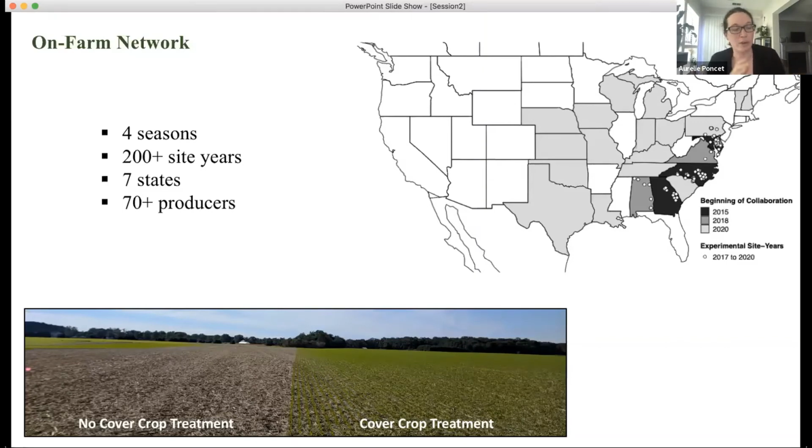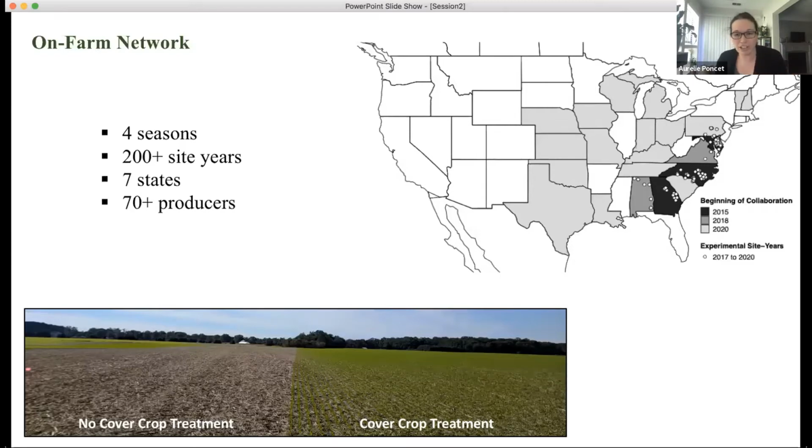to modeling, whether we're working with the water sensor data or with the biomass data or even the yield data. And I wanted to show you a little bit what we are doing with the water data. So just to give you an idea of the work we have conducted so far, we started collecting data in 2017. So to date, we have 4 years of data. We have worked with more than 70 producers and collected data in more than 200 site years across 7 states. So the network is expanding next year, and we're going to continue the data collection and continue to feed the data into our modeling effort.